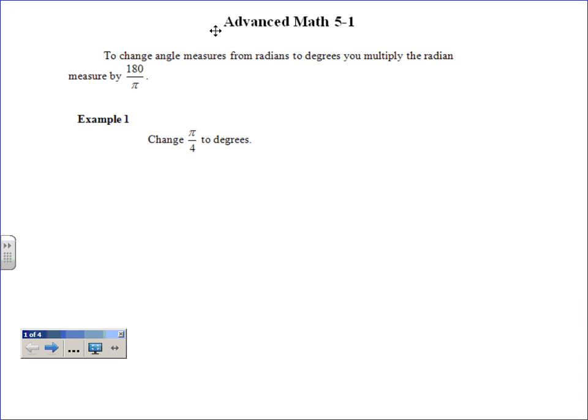Pi over 4, I'm hoping that pretty soon, if not already, you view as 45 degrees because they are in the exact same spot. But what we're going to do is multiply, in this case, by 180 over pi. I'll give you a couple different ways of remembering which number goes on top. Is it 180 that goes on top or pi? Well, if we're in radians, a lot of times pi will be involved. And actually, I'm going to write it slightly different. We'll do it this way.